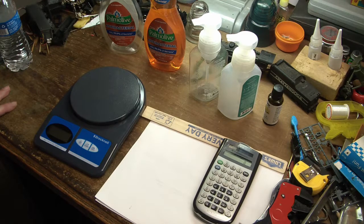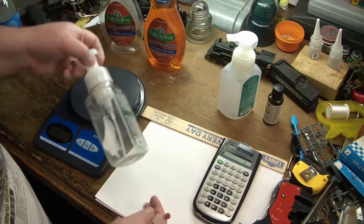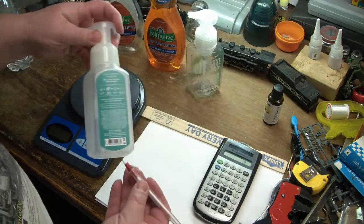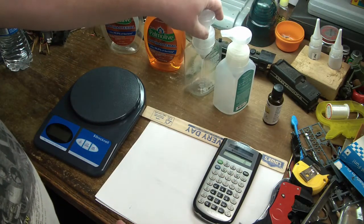For any of you who have watched any of Scout Crafter's older videos, there's one that he did about making laundry detergent. So I thought I would showcase what I do for hand soap. We have a family of 5, and we run through one of these bottles about once a week, and you know, they're a little pricey. $6.50, and a newer one is $7.50. So I can't afford that.